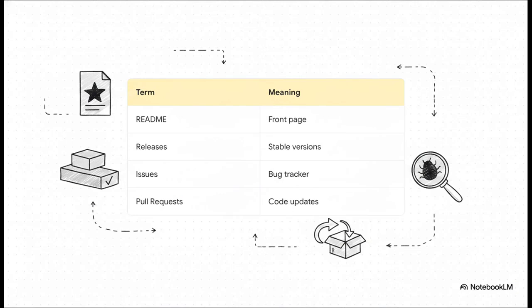Now, GitHub has a lot of developer jargon, but translating it is actually pretty easy. The README is really just the front page with some basic instructions to get you started. Releases are the official, stable versions of the code that are totally safe to use in your clinic. Issues is simply a tracker where you can report bugs or just ask questions. And pull requests, those are just submissions from users who want to contribute their own improvements to the code. It just goes to show how collaborative and transparent open source medical physics really can be.